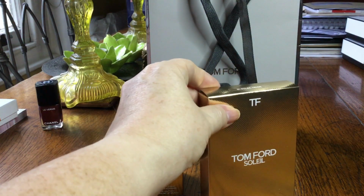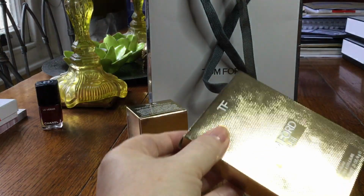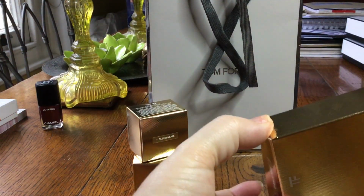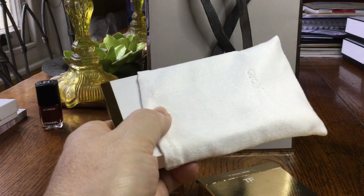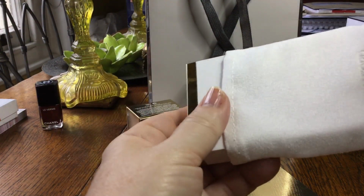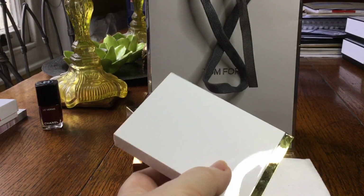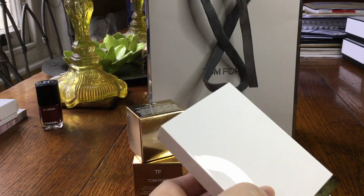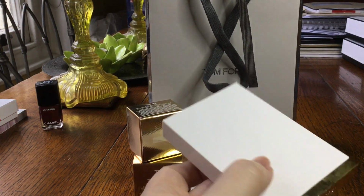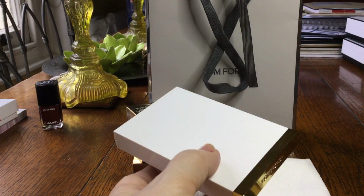But showing you what I got yesterday, I got the third of the 3 Tom Ford Soleil Neige palettes. So great concept marketing wise from Tom Ford. Instead of the standard gold and brown packaging, they do these Soleil in the white and gold that we've seen for a number of years now. Started out being a summer collection, Soleil for sun, obviously, but now they do it for winter as well, Soleil Neige. Sunny snow, which is quite clever, isn't it?